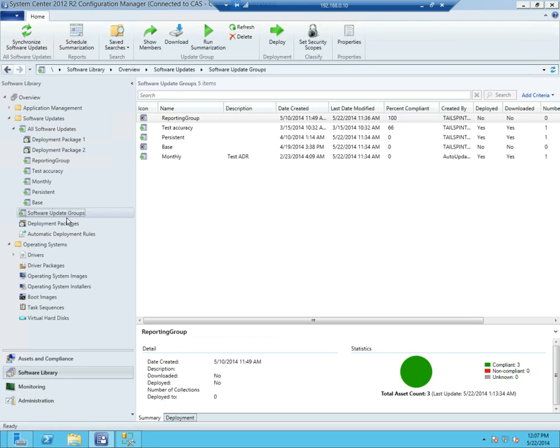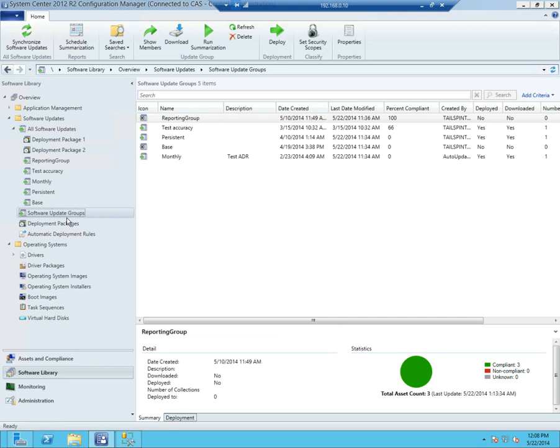The persistent group, I expect to largely be in the 90s for compliance, and don't expect to see a lot of churn there, right? But I still want to be able to see all of the updates that are in the environment, know what my compliance rate is for those deployed updates in the environment, right? And then I see folks, you could do it that way. You could just have a monthly group of updates and a persistent group of updates for the entire environment. That's great.